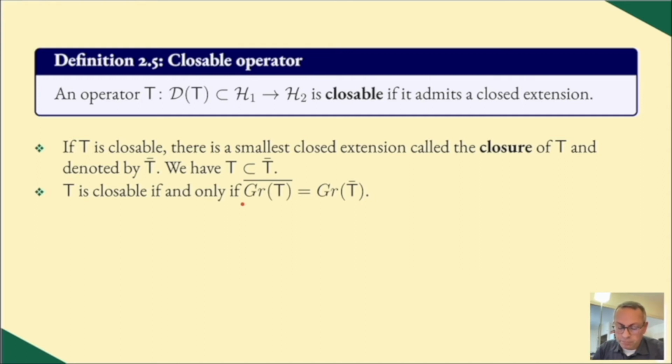So in the case where T is closable, you can take this relation as the definition of the closure of T. You should notice that in general, if I give you an operator T, I have its graph, of course. I take the closure of its graph, but there's no guarantee that this closure will be the graph of an operator. When it is the graph of an operator, then you say that T is closable, and this defines the closure of T.